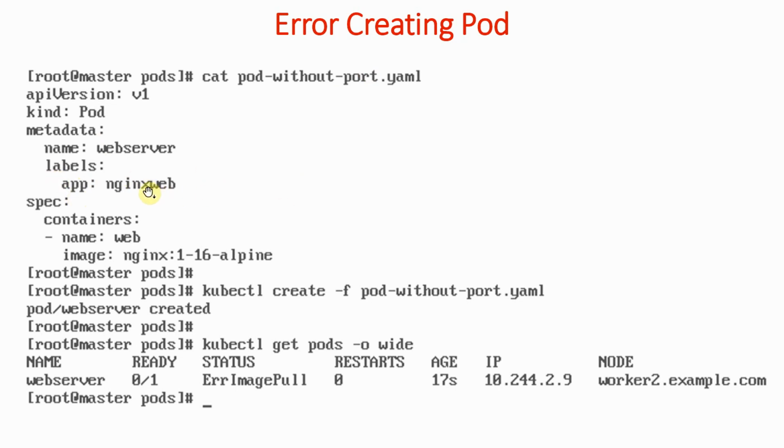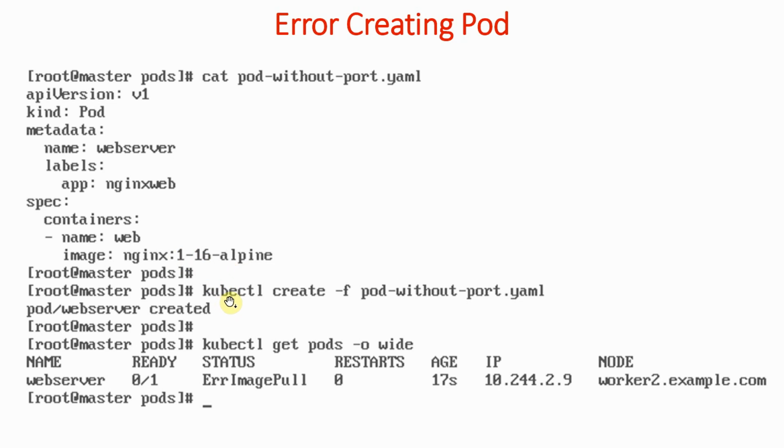Labels are very important when we have to send traffic to pods, and for many other purposes. So here we are introducing the label. That means we have just attached the label app equal to nginx. Then the container is web, the image is nginx 1.6, and look at this, we have not specified the name of the image correctly. So we will see what will happen.